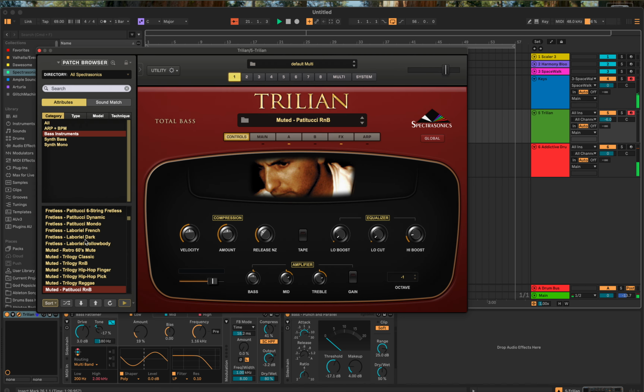Switch the bass out. I want to use a fretless bass.